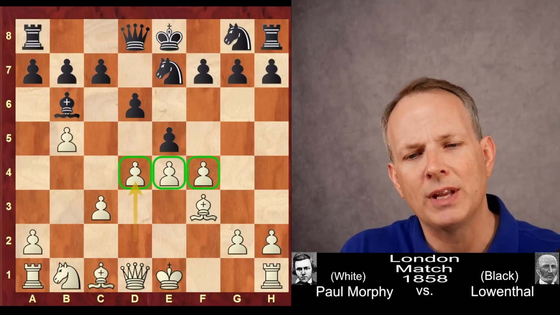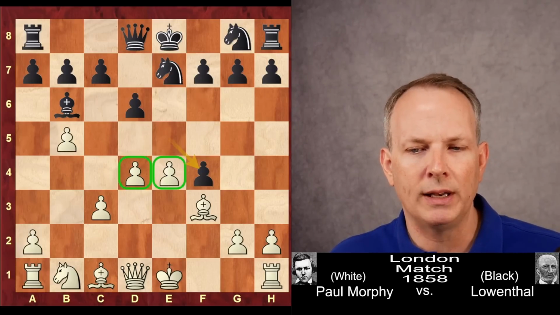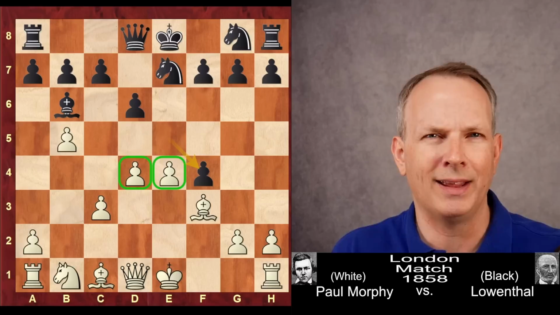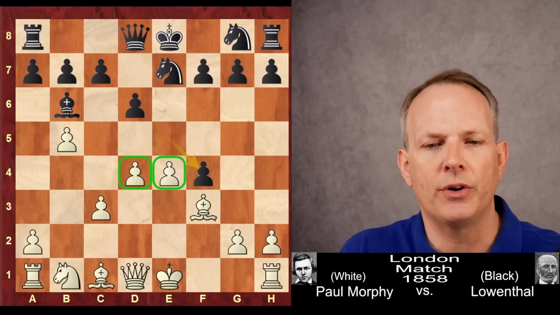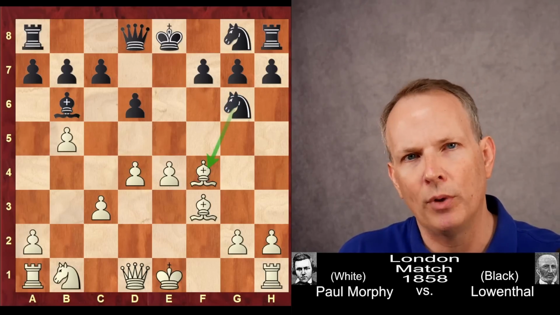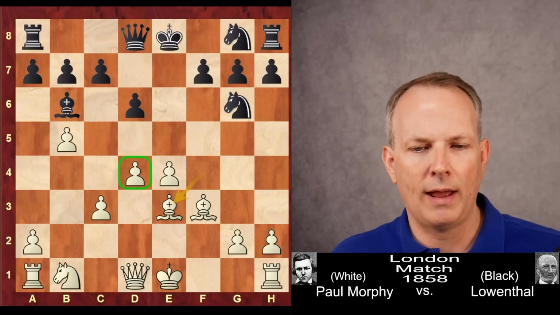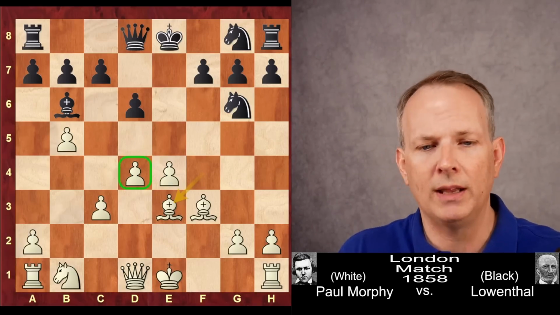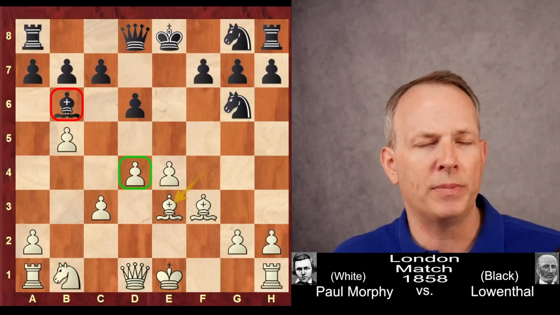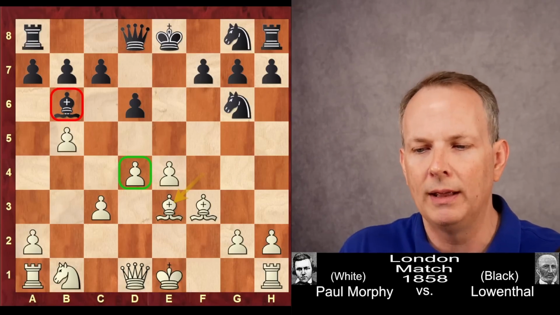But Lowenthal instead takes on f4, and that allows Morphy to get this really nice pair of pawns in the center. And again, watch how Morphy makes that center indestructible. He takes the pawn. Now knight to g6 gains a tempo against that bishop. The bishop goes back to e3. Again, adding a defender to d4, making it indestructible. And notice this bishop on b6 is very unhappy right now. It has almost no mobility at all.